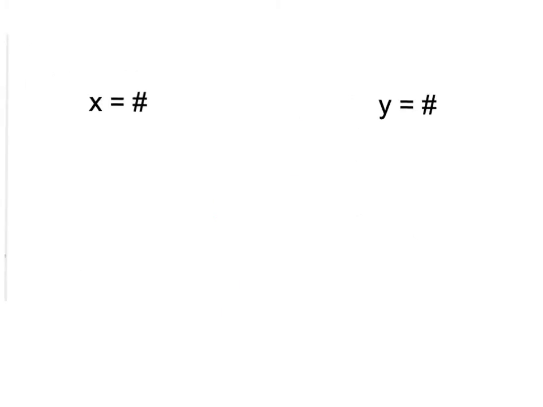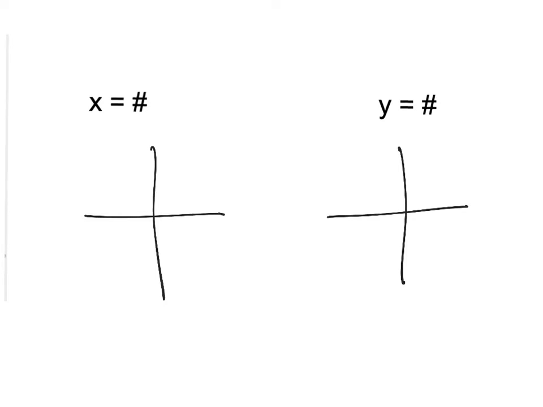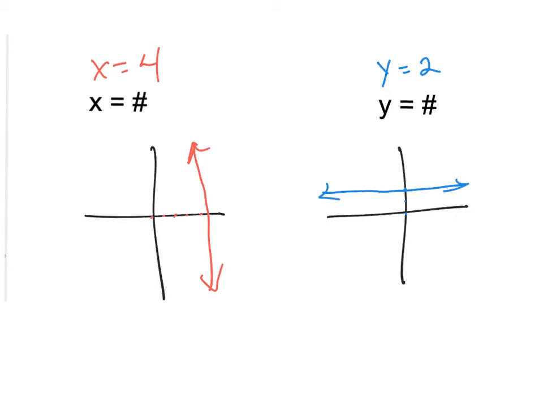Remember our X and Y, I'm going to draw a quick ugly graph here. Remember, if we had X equals 4, we don't have any Y, so we're only going to go over on the X, 0, 1, 2, 3, 4, and it's a straight, whoops, not right through that point, but a straight vertical line. The flip side, Y equals 2, we don't have any X's, so we go up 2 on the Y. It is a straight horizontal line. Got to be able to graph those as well.